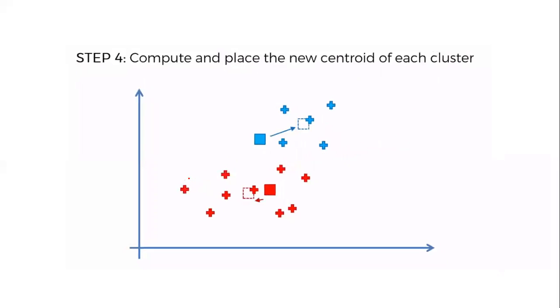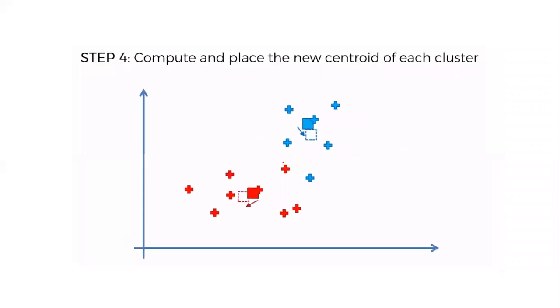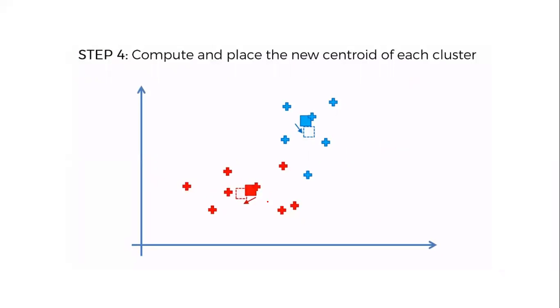So after these changes, I will again find the new cluster centers. I will move the centroids to the new cluster center positions. Then I will again draw a line, right? So this is blue and this is blue. I think nothing will change from now. So after this reassignment, I will again find the cluster centers, and after finding the cluster centers, I shifted all my centroids to the new cluster center position.